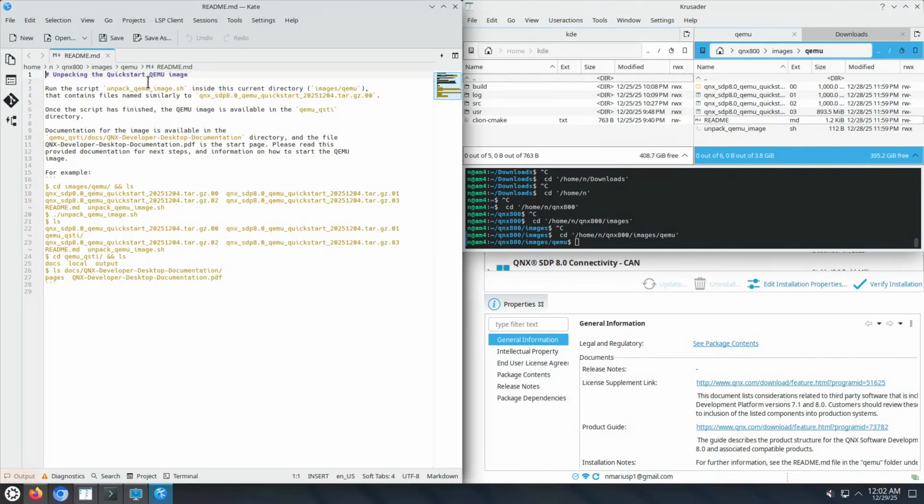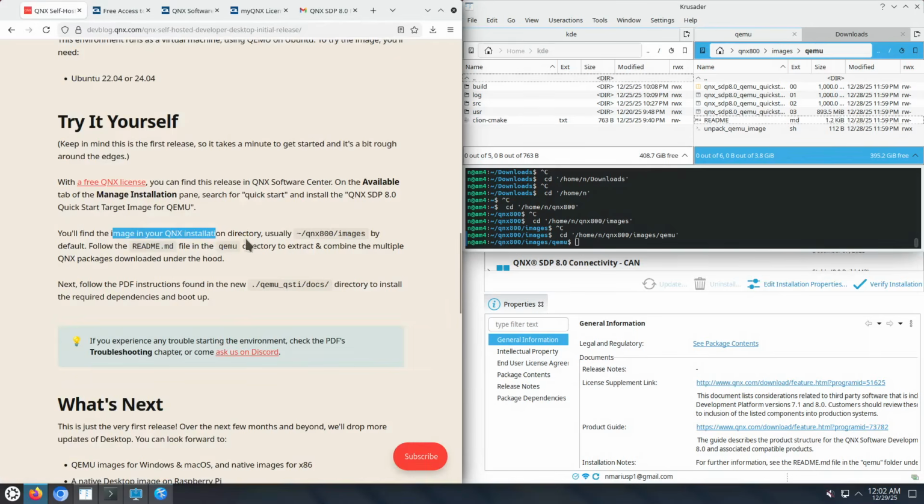Unpacking the quick start QEMU image: run the script unpack QEMU image inside the current directory. Okay, so we'll do what the readme says. We'll extract and combine the multiple QNX packages downloaded. And then there are PDF instructions in a new subdirectory there, QEMU STI docs. Install the required dependencies and boot up.